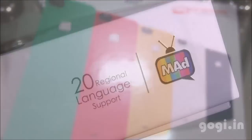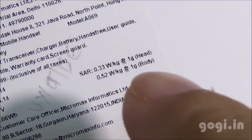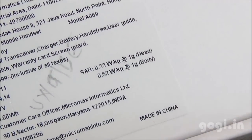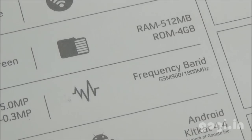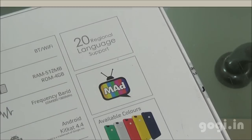Handset is available in different colors, supports 20 regional Indian languages and comes preloaded with demand application. Here are the SAR values as mentioned on the box. Let's go through the specifications. 1.3 GHz dual core processor, 5-inch screen with FWVGA resolution, 512 MB RAM, 4GB internal storage. Supports 2G, runs on KitKat and comes with a 1800 mAh battery.